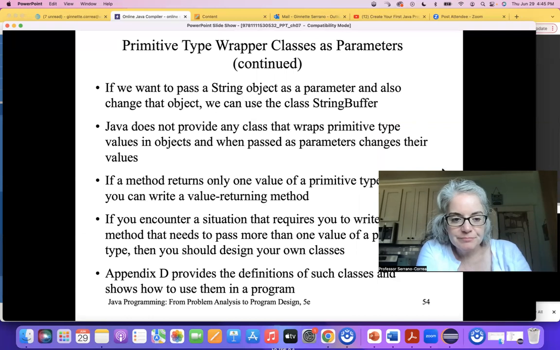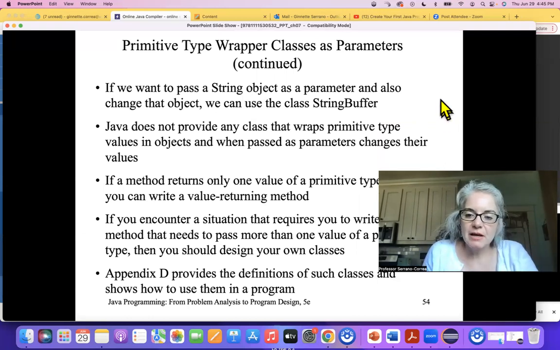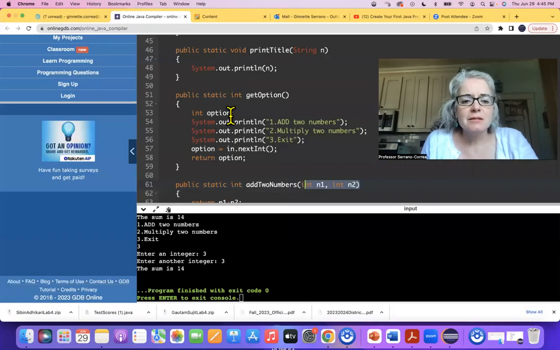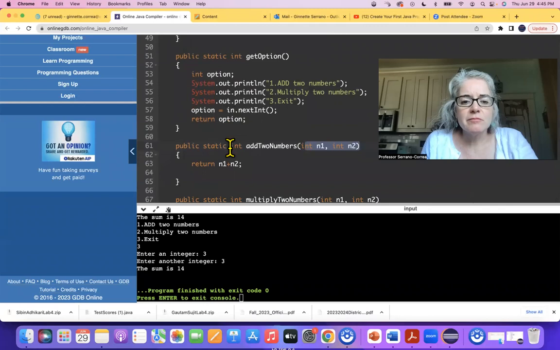If a method returns only one value of a primitive type, then you can write a value returning method. A value returning method is this right here. It returns the sum.